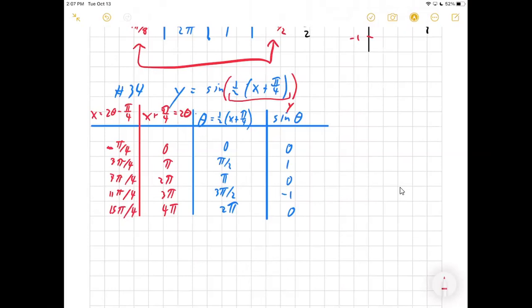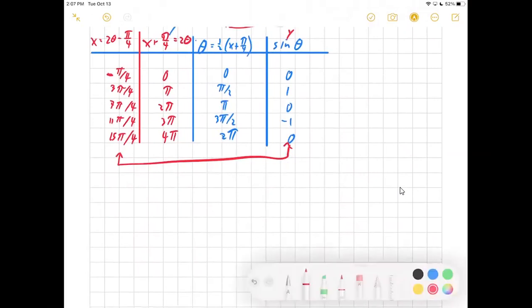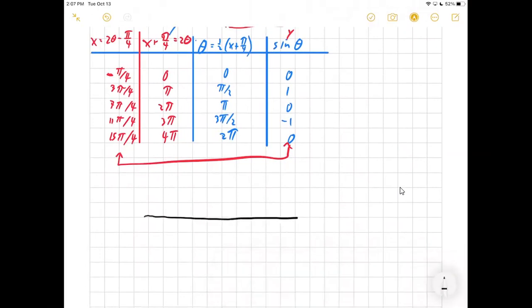All right, so what is it that's going to be graphed? It's going to be the X column versus the Y column. So let me just do this down below. Okay, so I'll make a nice little graph. And we're supposed to just graph one cycle this time. Okay, so the directions don't want us to graph a continued sine function. It just wants a single cycle of it. So let me put in a line right here. Okay, so this will be 1 and -1.